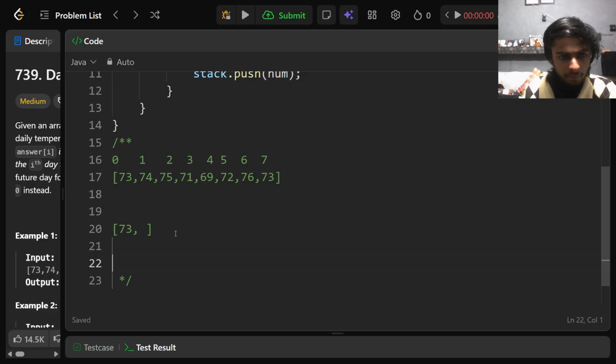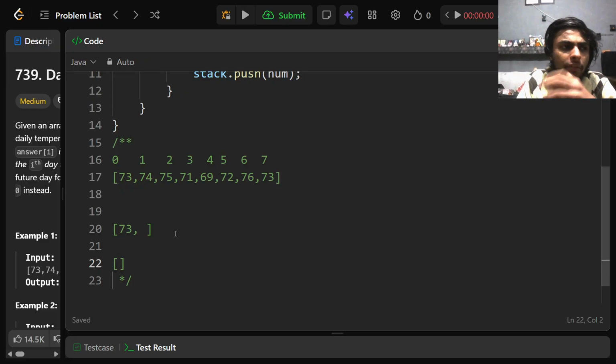Well, we found a greater element, right? So how can I use this information? And I'm also thinking about 73.